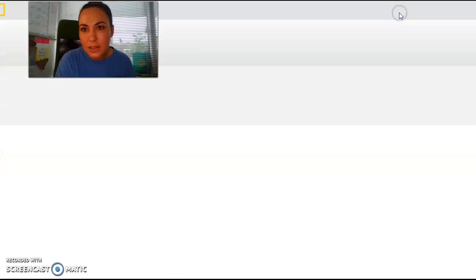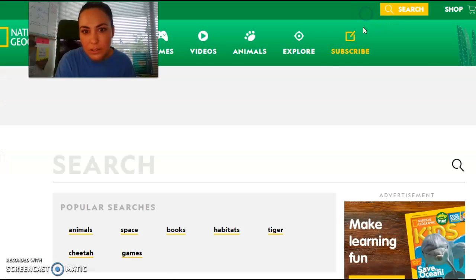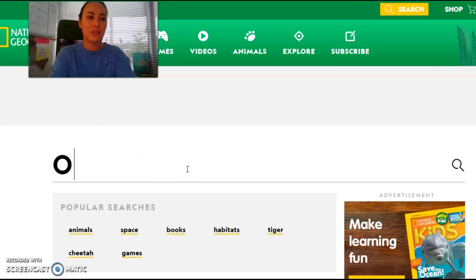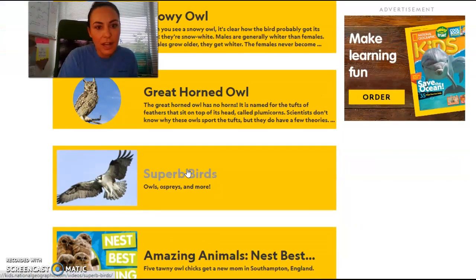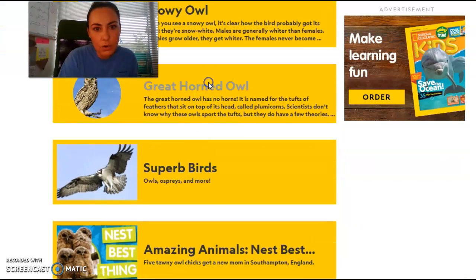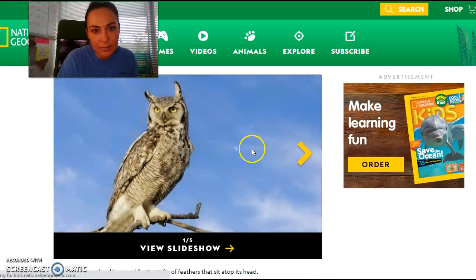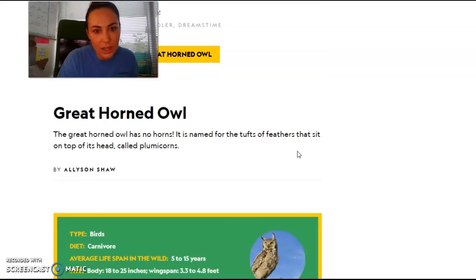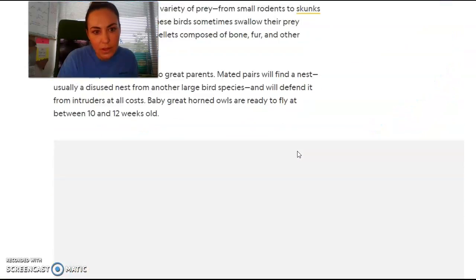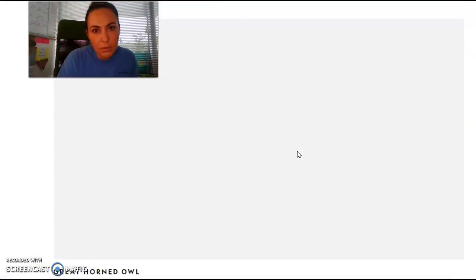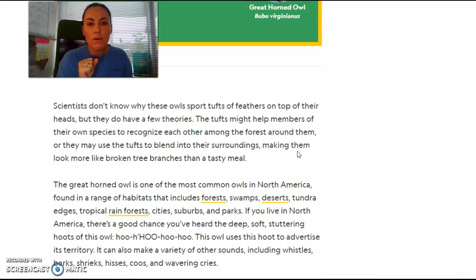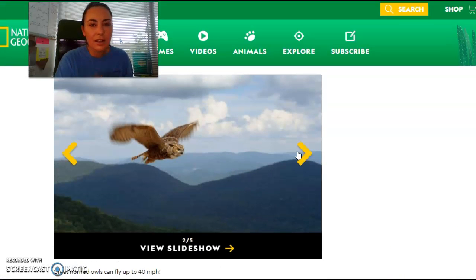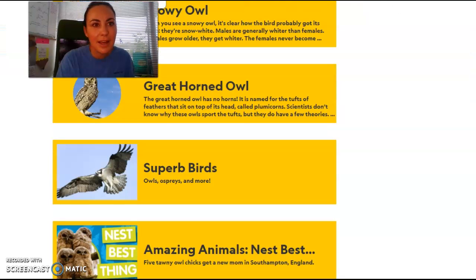I was able to search last week, though. I would click search, and I would type what I wanted to search. Here's the big search bar. Owl. And it showed me all the different kinds of owls. Let's do the great horned owl, because it looks like the guy that I am. Got a slideshow on him. We've got information on him. We see where he lives. More animals. So it's just another website that you can use for researching or for just learning and exploring. Oh, look, I've got so many tabs open for this up top. You can't see it, but I can.